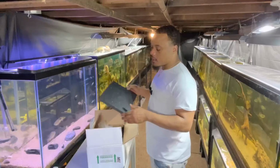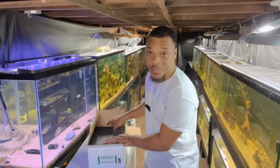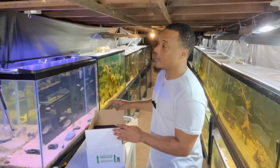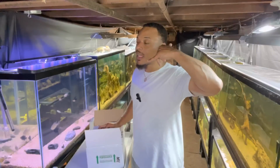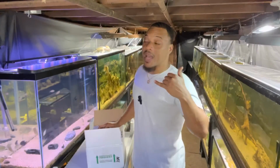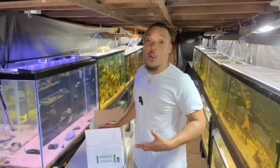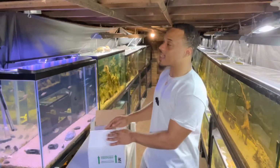So we're gonna be getting the red tail. Now I know you guys been waiting on that, but I'm not gonna lie, I've been scared to put that cat into the pond. I even thought about calling my boy Reaper up and like, Reap, come get him. Come get him, Reap, because I don't want him to just destroy the pond. And it's just my worry. I worry, but my homie Mr. Feed the Fish said, man, he should be all right. And I think he's going to be all right, too.